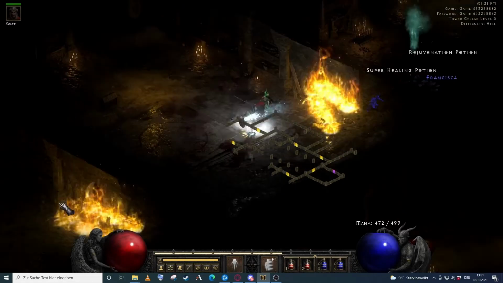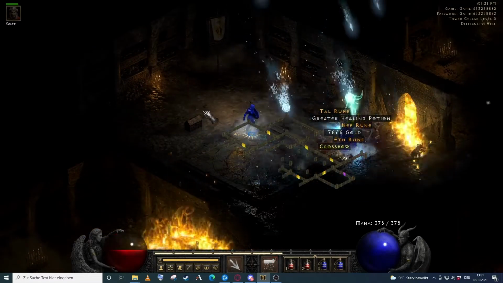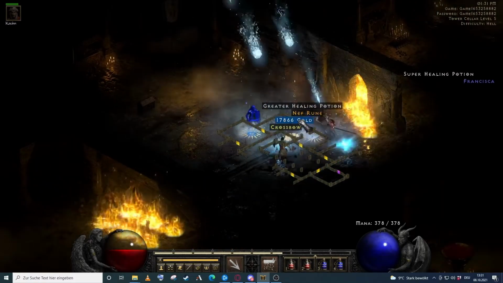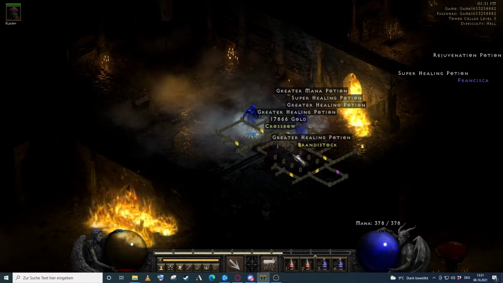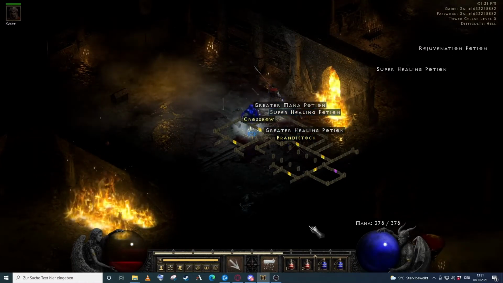So now the mercenary has taken out all the guardians, and I teleport him right on top of the Countess and he kills her. And then I almost die because I didn't see the other cold immune guy, so be careful of that.